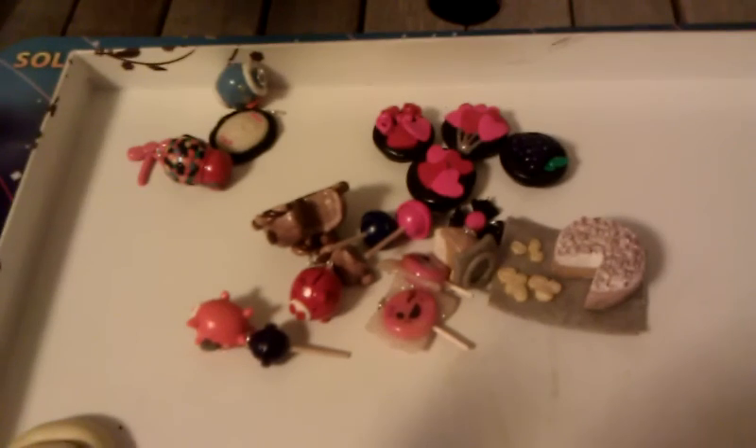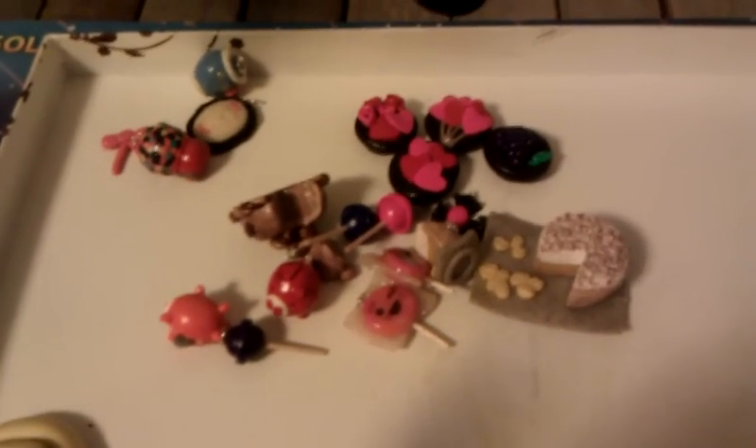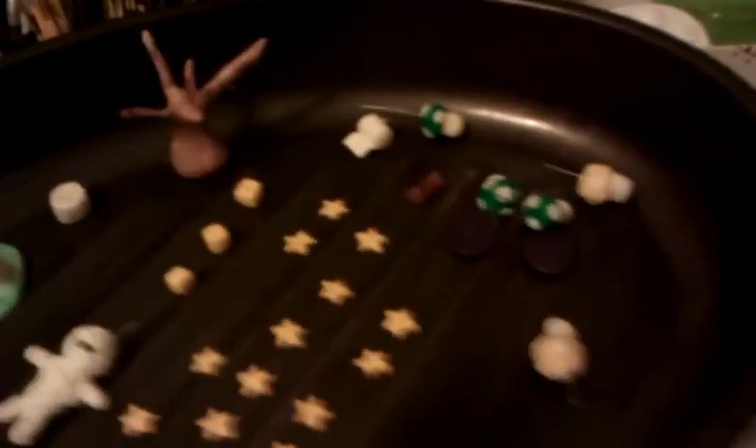That's all my charms for this week. This last week I've been doing a lot of other different things, like my Let's Play series, getting the Etsy shop up and going, and just some stuff around the house, so I've been a little busy and haven't been making that many. But I do have more that are ready to go in — that's just a sneak peek; I'll show you when I'm done.